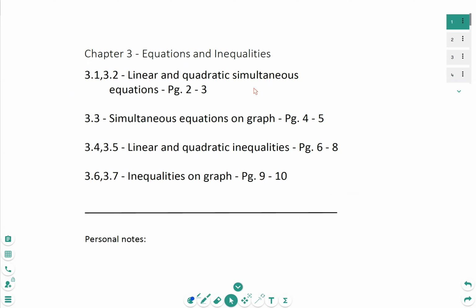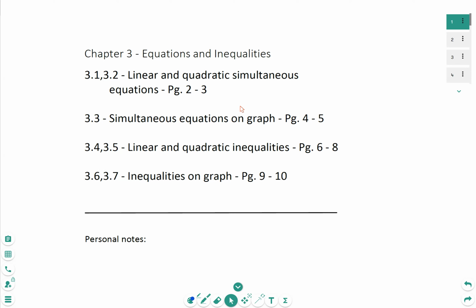Not that you don't know how to solve them. You should have learned how to solve them at GCSE, but you also need to know how to solve them on a calculator, because you don't actually get any more marks in linear simultaneous equations by showing how to solve them. Then we look at quadratic simultaneous equations, which used to be a grade 8 or grade 9 topic at GCSE, now becomes just easy stuff that you have to know.